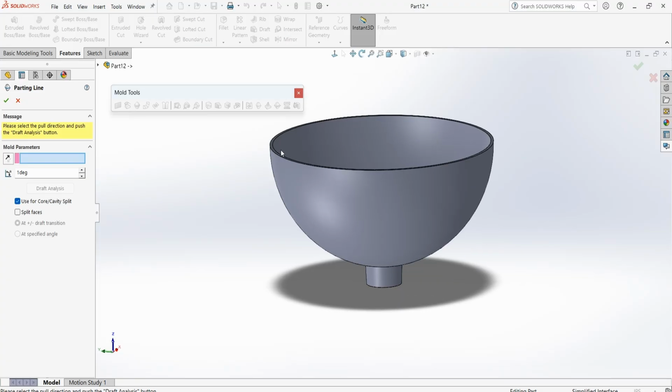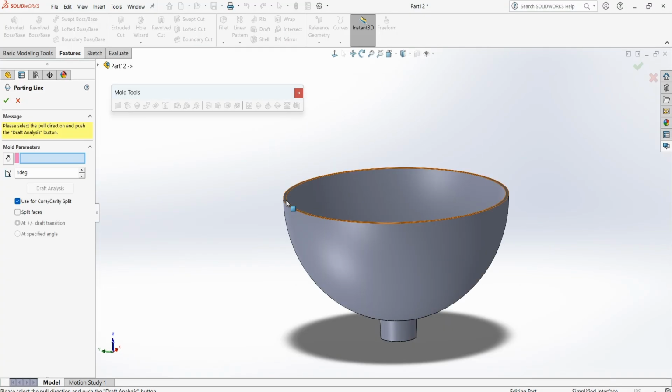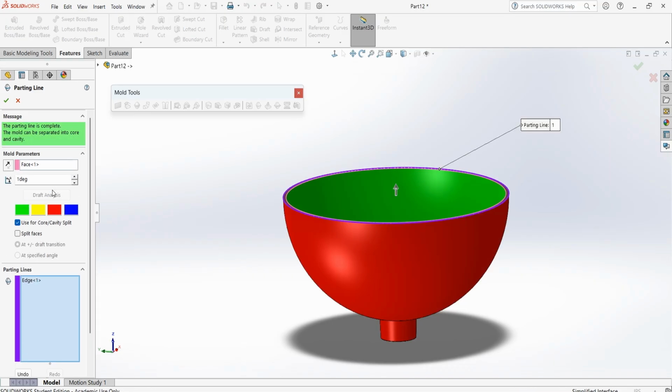For this ball example, I found the best place for the two molds to meet is on the top. So you can see we can click this face. And in the molding process, it is not like a vertical faces. So we use 1 degree to make it a little bit off vertical against the pull direction, which is up and down. Then once all done, let's click Draft Analysis.